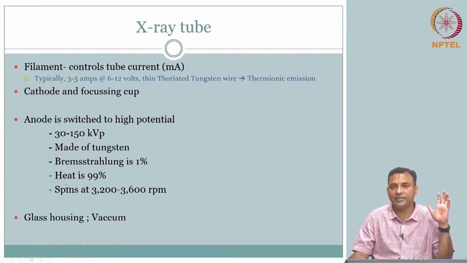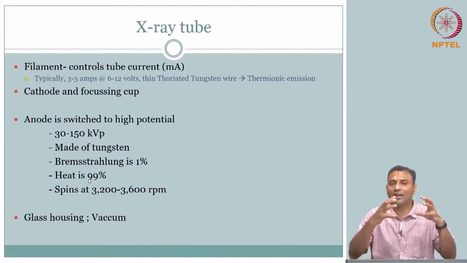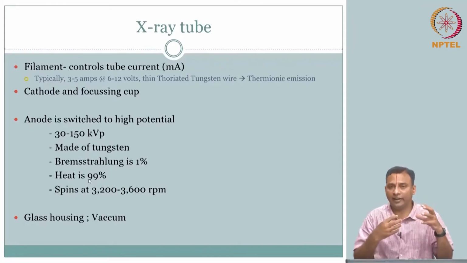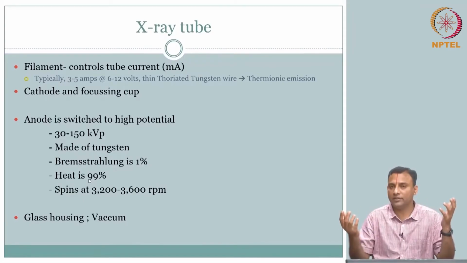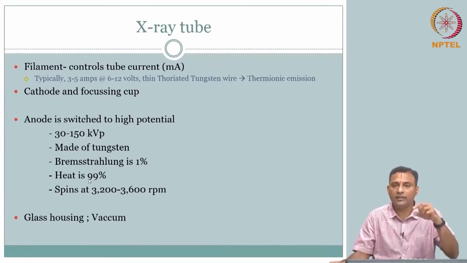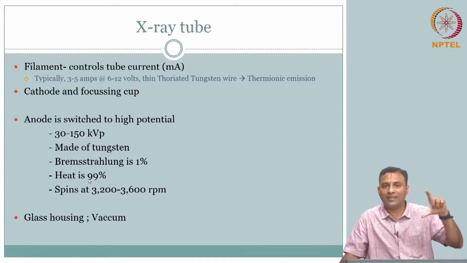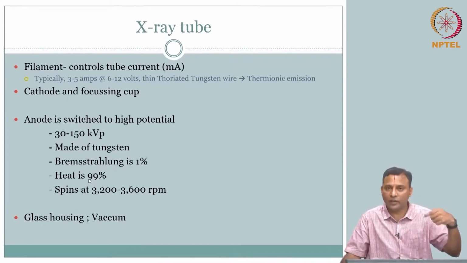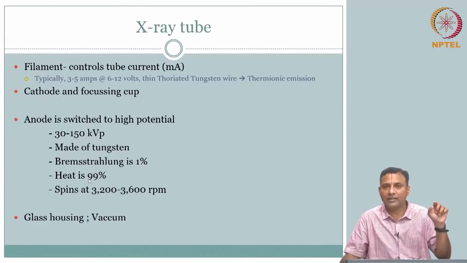And heat generation, from the collisions. Look at this: only 1% produces Bremsstrahlung, 99% is heating. So clearly, with this 99% heating, a lot of heat is generated. If you have a glass casing and so much heat is generated, what is going to happen? It's just going to burst. It's not sustainable, so you have to cool it. In order to cool it, that is where your anode assembly comes in. You saw a stator and there was a rotation. In fact, there was a marking in the previous slide, the rotator.